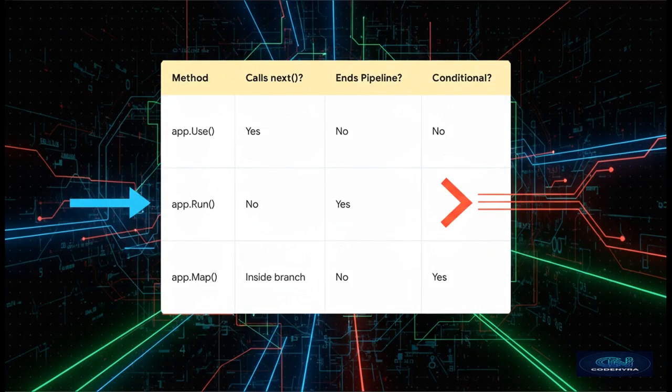When we actually construct this pipeline in code, there are 3 core methods you're going to use. App.Use is your standard non-terminal handoff. It does its job and just calls the next node. Then there's app.Run. That's your terminal delegate. It executes logic, but never calls next, which effectively ends the pipeline. And finally, app.Map acts as a router. It lets you branch the pipeline based on the URL path. That one is fantastic for isolating things like admin portals or multi-tenant logic.